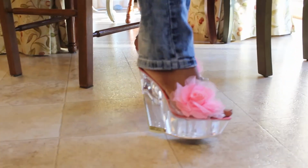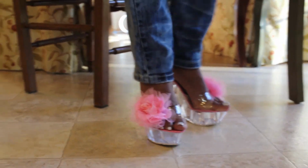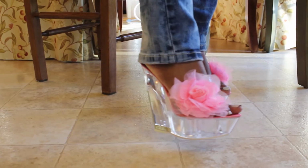And before we get started, nothing's changed with me. I'm pretty much always the same. I wanted to give a shot of my shoes. Which I absolutely love. I don't remember where I got them from. It was on some internet site, but when I saw them with the pink flower and the clear, the sheer, which is like my most favorite thing in the world, I had to get them. And so I have them and I'm happy about that.